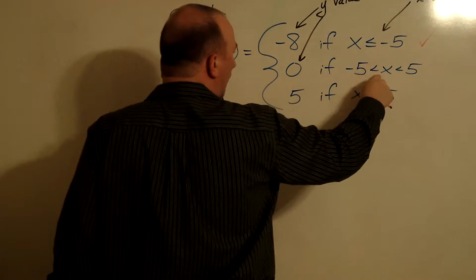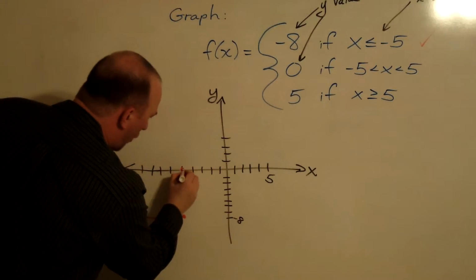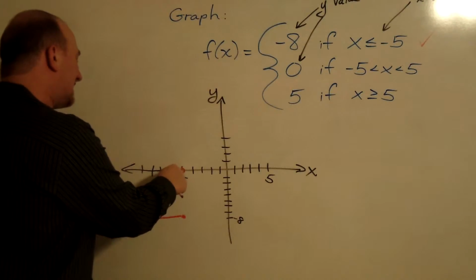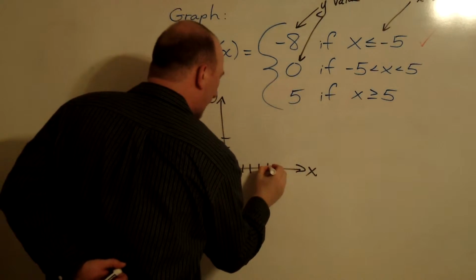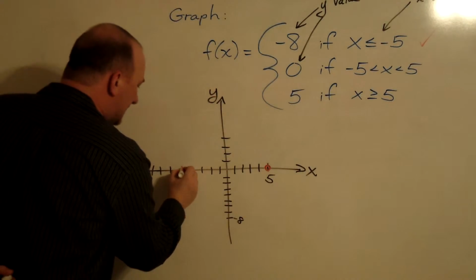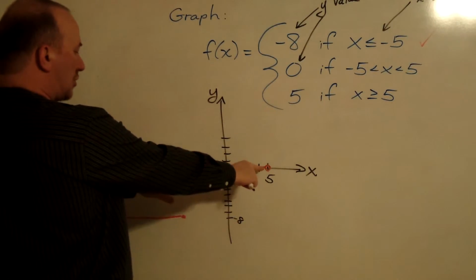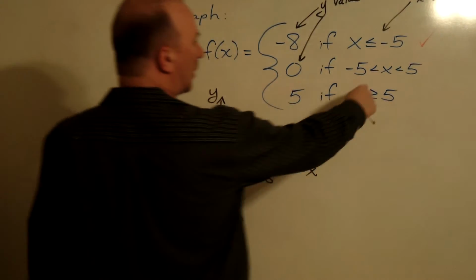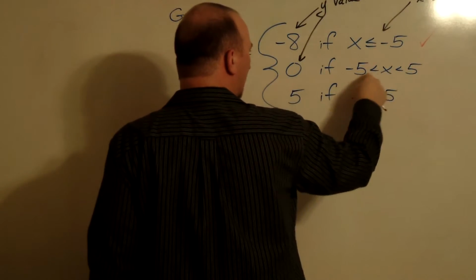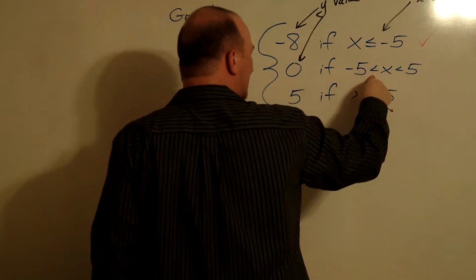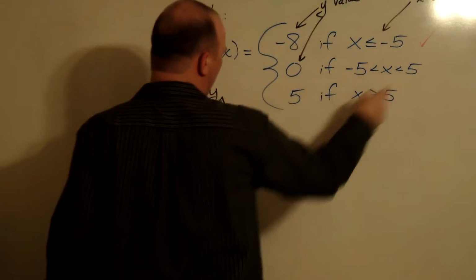but it's anything a little bit more than -5. So I'm going to put an open circle there because it's not including that point. And it is not including this point for 5. But it is everything in between those 2 points. But I have to put those open circles on the end because this is not equal to. This is not less than or equal to. Just strictly -5 is less than x. So it's not including it. And x is less than 5.